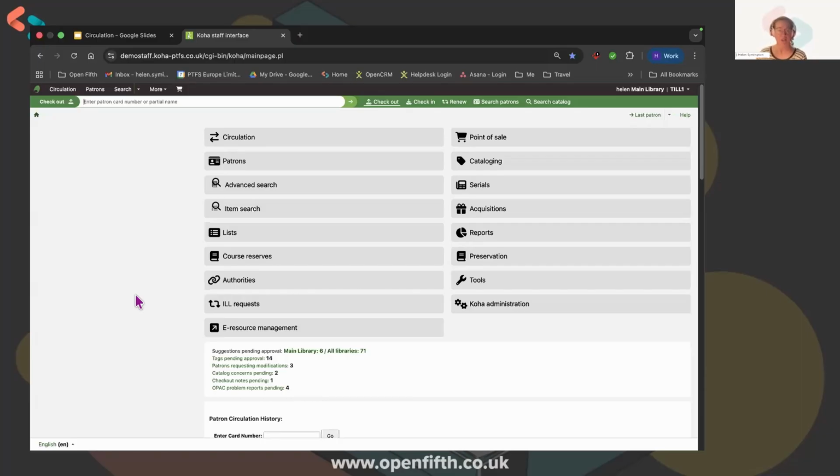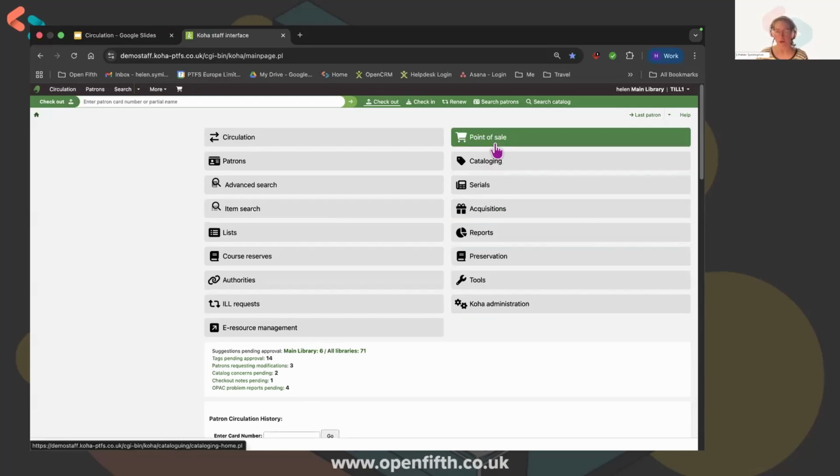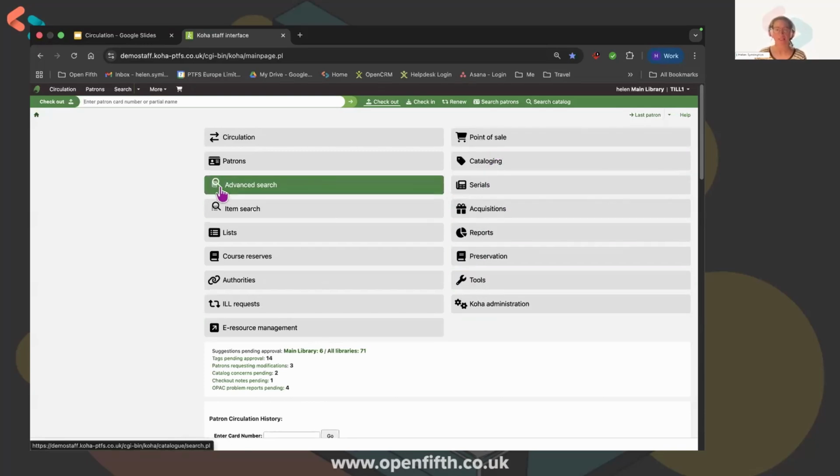I'm going to just dive straight in and look at the staff interface of Koha. Now, in the staff interface, I am a super librarian, so you can already see that there's a lot of different modules available to me. And I'm going to briefly go through a few different things to orientate ourselves.